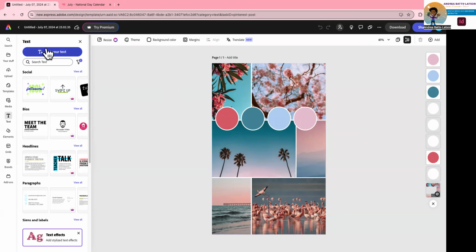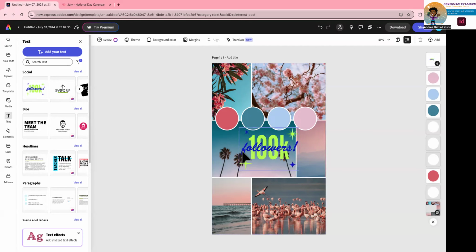So, all right. What do I want to do first? I can add some text to this, and I can also look at some of the preset text that's in here. If picking out text is hard for you, or picking out fonts and things like that, there are so many tools in this program to help you with that. So let's say I like this one. And remember, this program is all about clicking. So if I click on that, look at that. I got some text sitting inside of my document, which is just crazy, right?